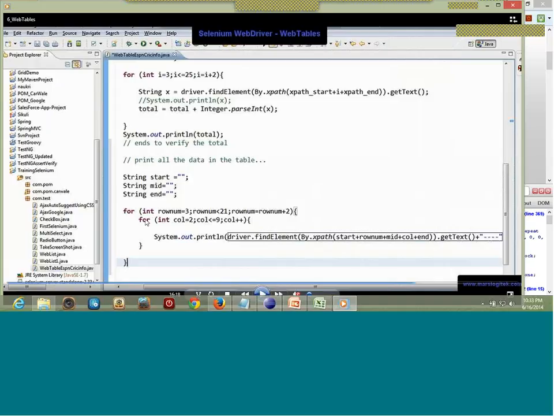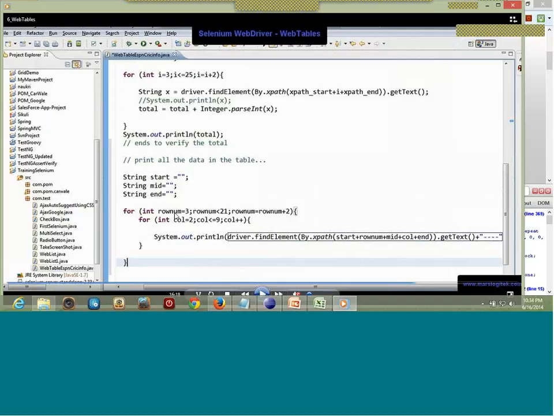When you write 2 for loops, you run this for loop, and it has to complete the full set of execution here. Then this loop will go to this for loop. This is just Java, so nothing to do with your Selenium. Got it, right?